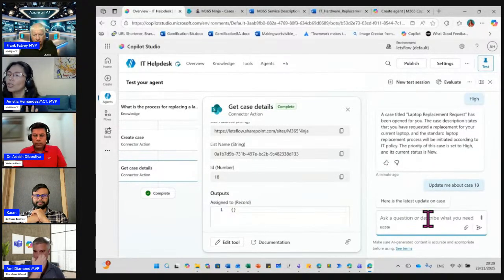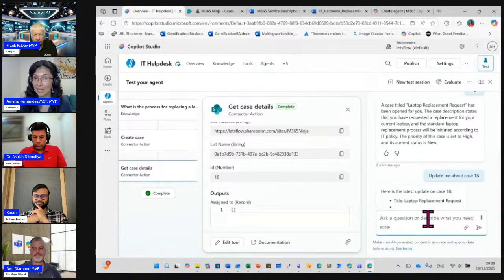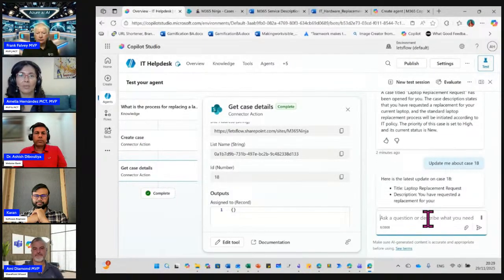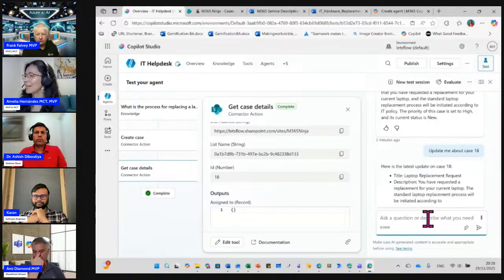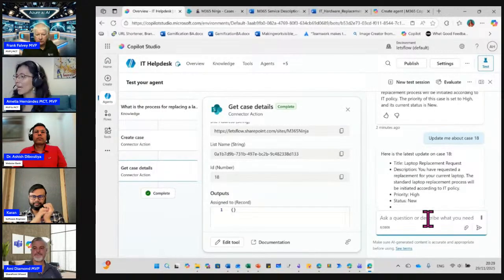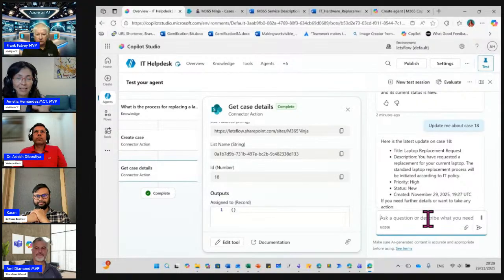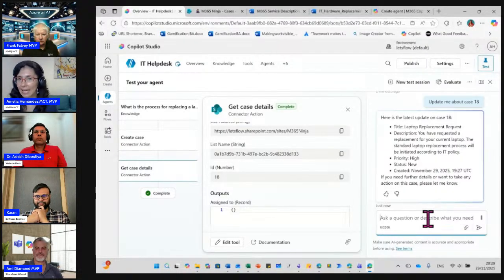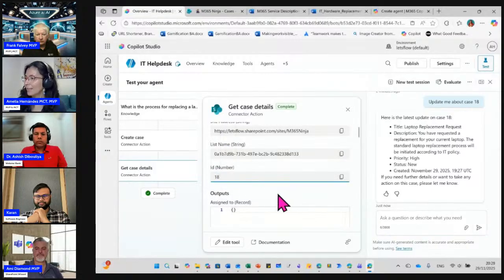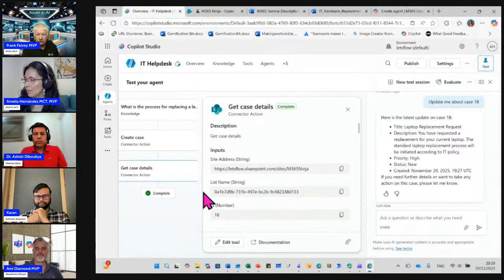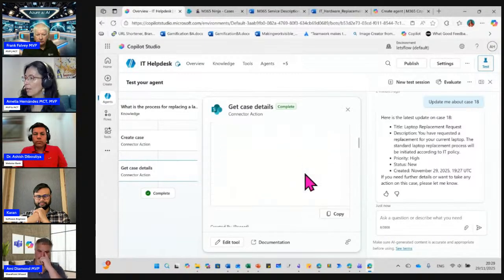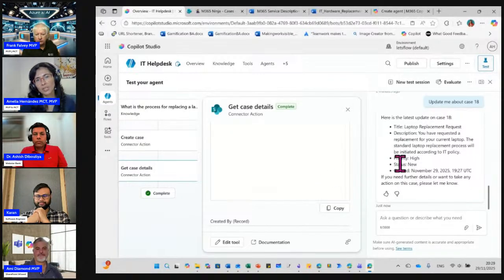No, the agent knows exactly this is an action it has to take, because GenAI orchestration is working behind the scenes and extracting the ID out of my prompt, case number 18. So this is the 18, you see the list and so on. And here we have the details of this case.